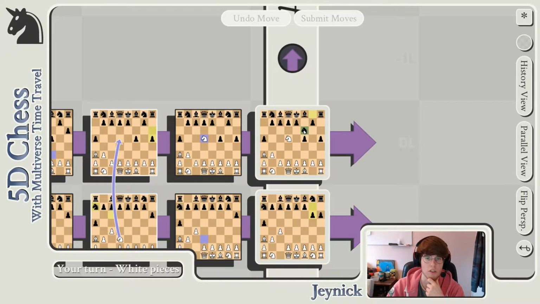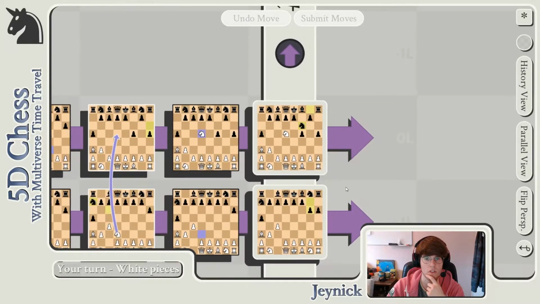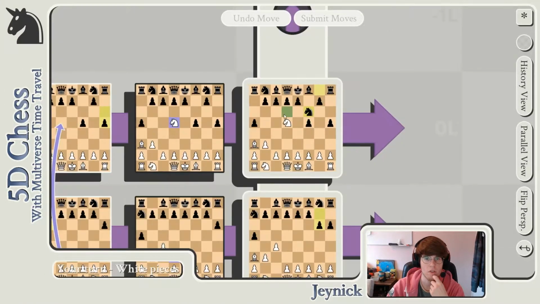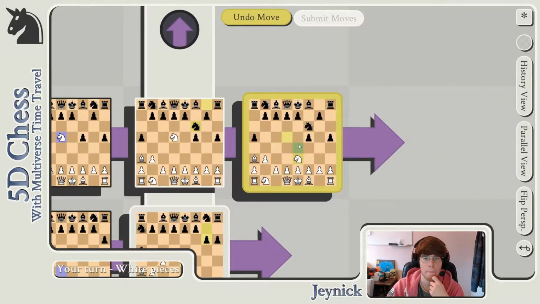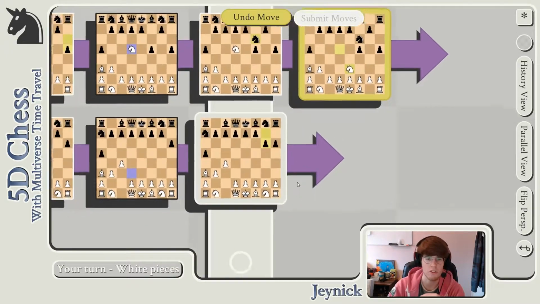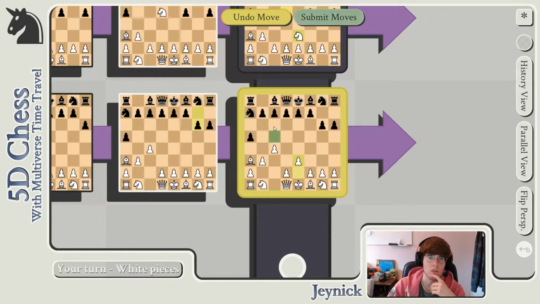So there we go, he brought his knight out. Now I actually have a decent threat right now, which is... never mind, I don't actually have a decent threat right now. So he threatens my knight, I am going to fall back. Let's fall back. And now, because we have 2 alternate realities, we're playing 2 boards at the same time. I made my move on the first board, now we're going to the second board. And on the second board, I'm going to move my pawn forward.